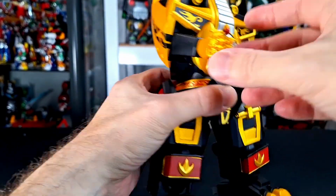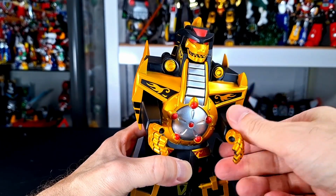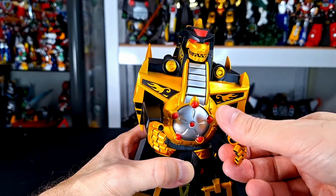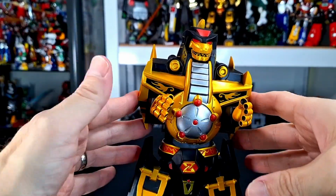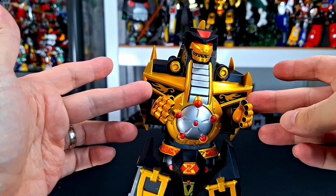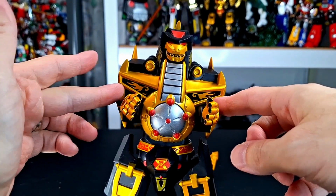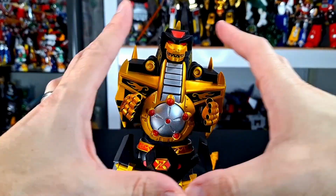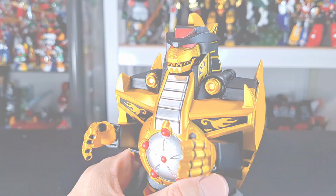I don't usually like talking about what's not here in a figure. But that to me is a design decision that I'm a little sad about. You could have just widened this a little bit. Even some of the other toys are a little wider here, and just give them some more arm movement, in my opinion. But anywho, let's move on.